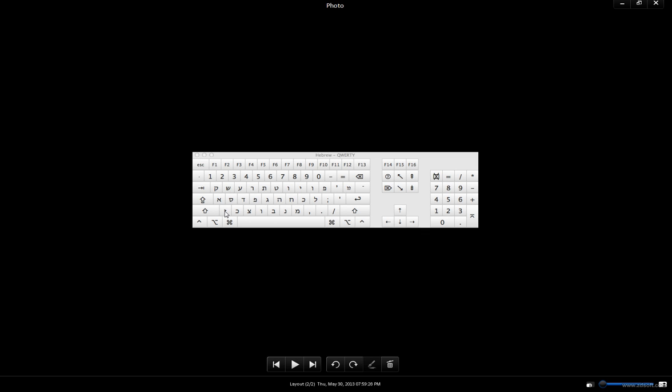And Z would be Zayin. Bet would be the letter B. Nun would be N. Mem is the letter M. Wow, it really confused me for a second. The only ones that don't really make sense is the W. Well, the W makes sense visually, not because the W sounds like a shin, but because it looks like a shin. So that's why the shin is in the W slot over here.